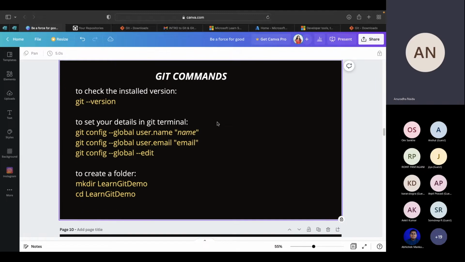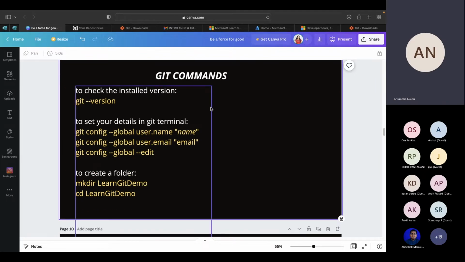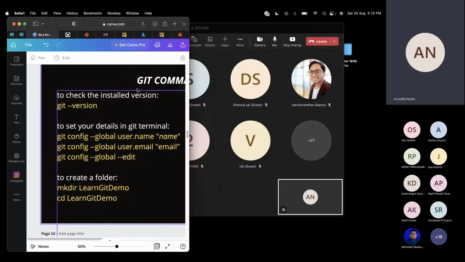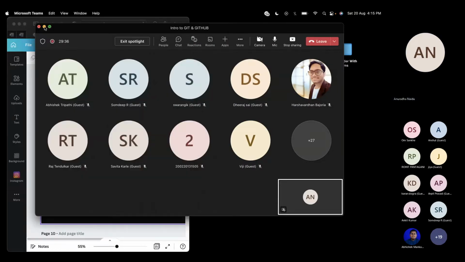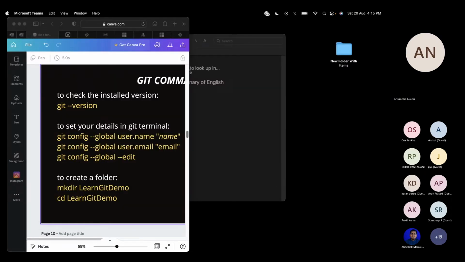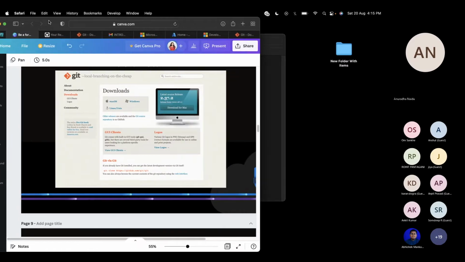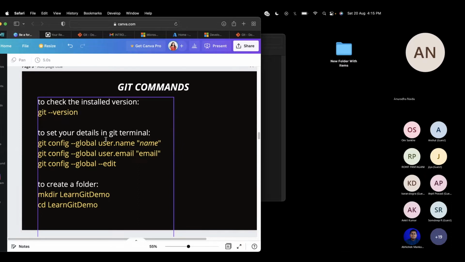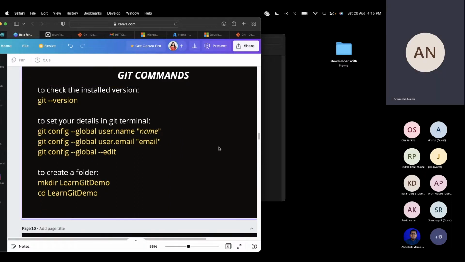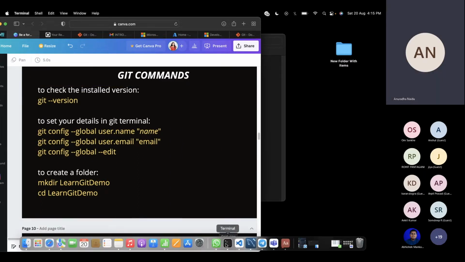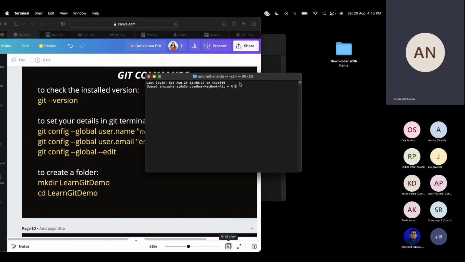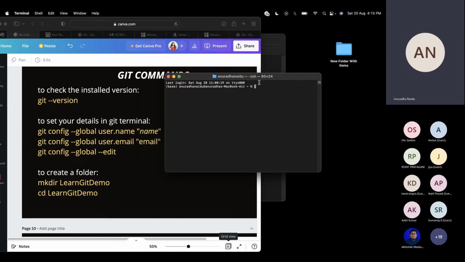Okay, so these are the basic commands of Git, and now we are going to actually perform them. After installing Git, in Windows you can open it in command prompt or a text editor, or Git Bash is also installed in your system.